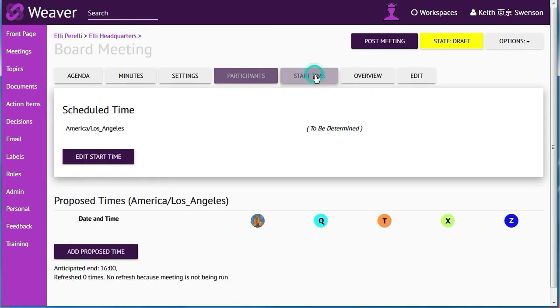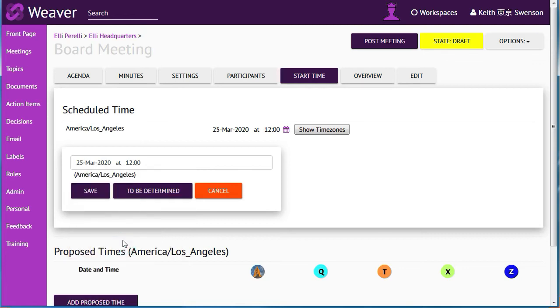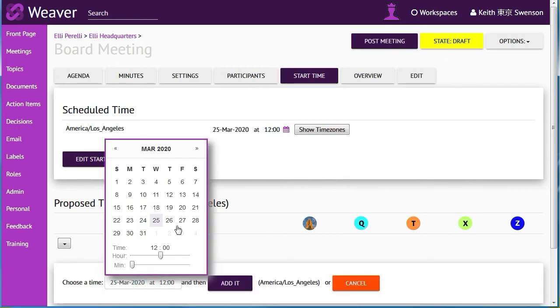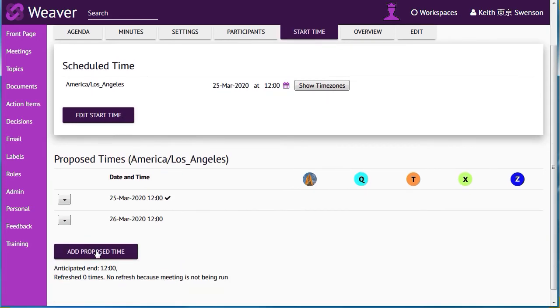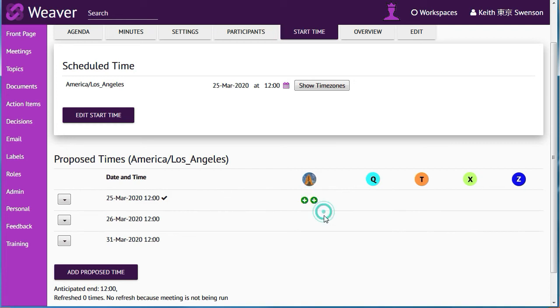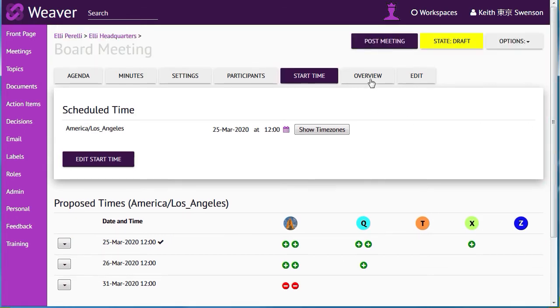Then we can look at the start time. When do we want to start it? We could perhaps propose that we run this at noon on the 25th, and we'll set that to then. But there could be other proposed times. Maybe we'll want to do noon on the 26th, or let's go all the way to the 31st. All right, and so then people can indicate whether they're available at that time or not, and this becomes a way of getting an overview of who can do what and what the good day is. So this still looks like the best date, and you can use this to set the meeting time to that if you haven't already. But then we get the overview.